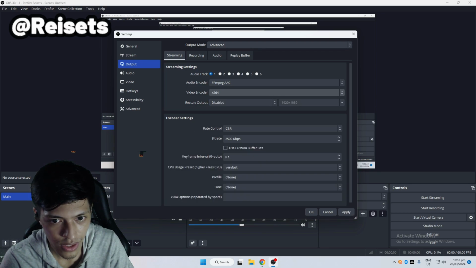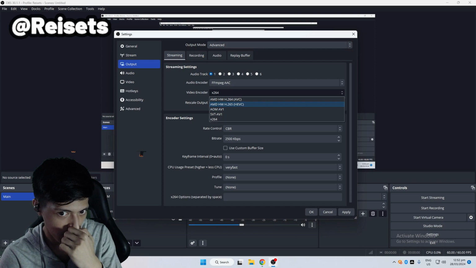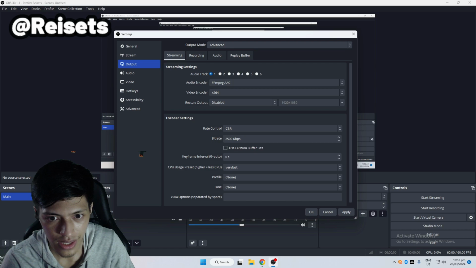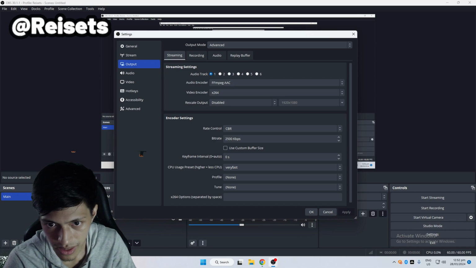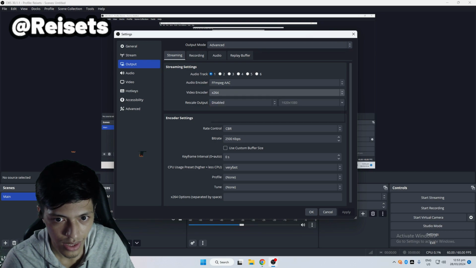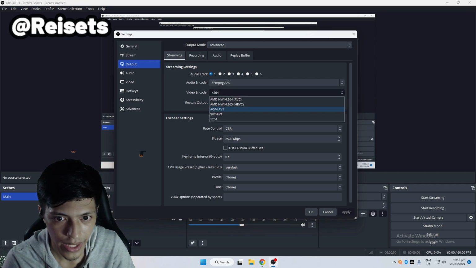And we have X264. I haven't tried this one yet, but most streaming and recording happens using X264 or the AMD H.264, H.265 encoder. In my case, it depends on the quality of your graphics card. I'm using an RX 580, and I encountered problems using this encoder, so I'm using X264.